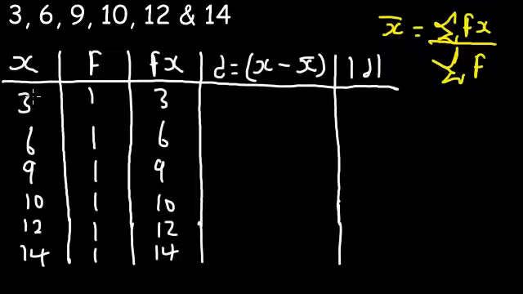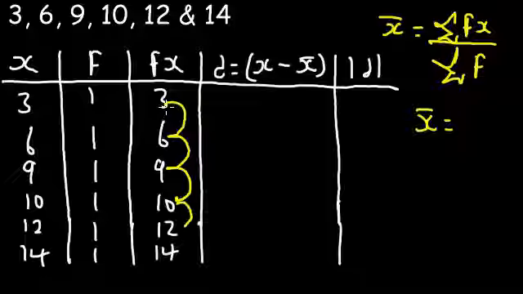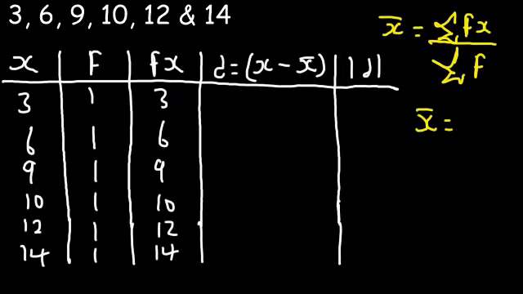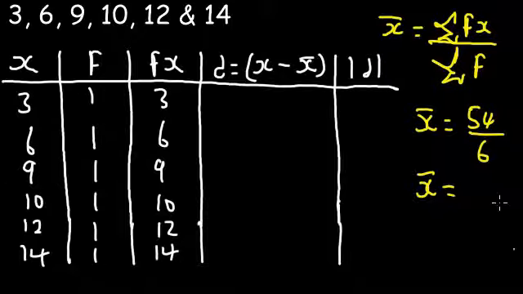Well, in this aspect, as we are right now, we have actually grouped it, so we're using this formula. Okay, so x bar is indeed equal to, so let's add this up: 3 plus 6, 9, plus 9, 18, plus 10, 28, plus 12, 40, plus 14, 54. Okay, so we have 54 divided by the summation of f, right? Notice that we just have 6 in the distribution. There are 6 in number, that's just 6. So what exactly is 54 divided by 6? Notice that that will be equal to 9. So that's our x bar.